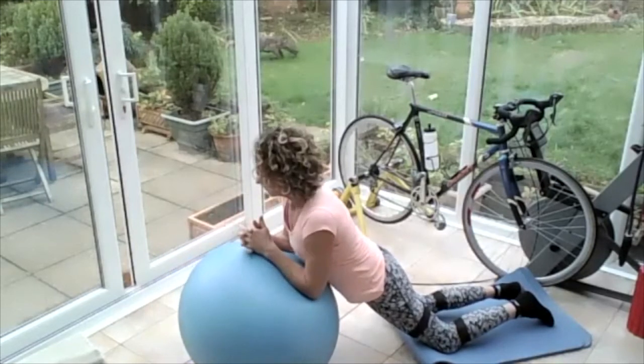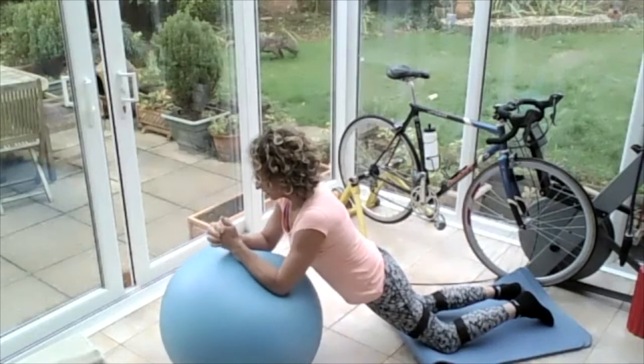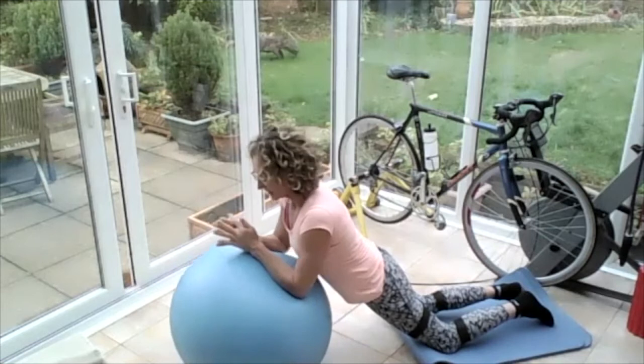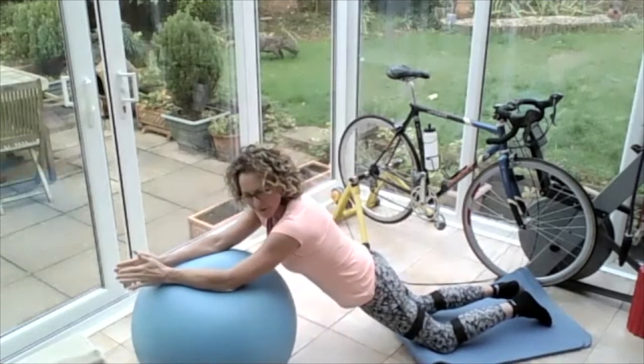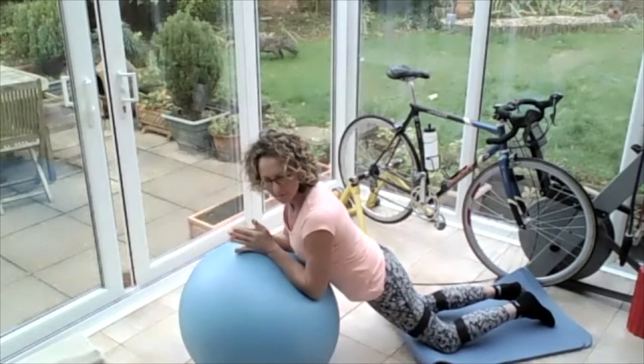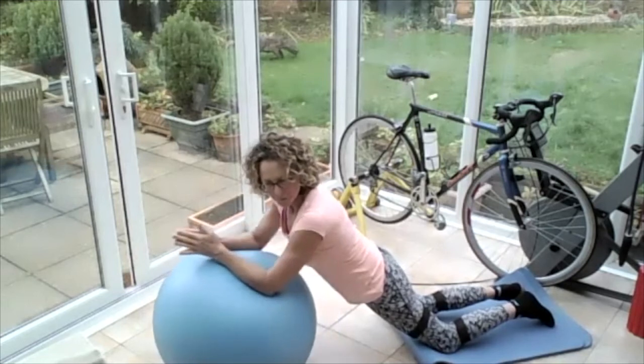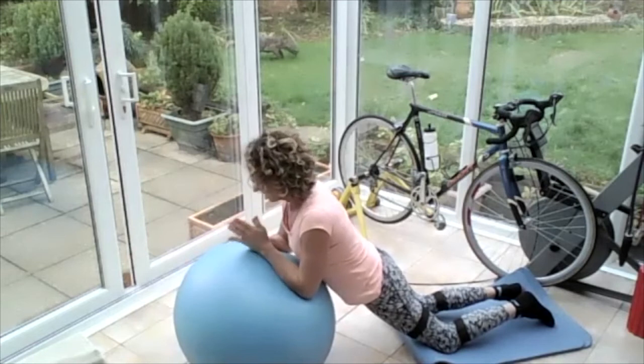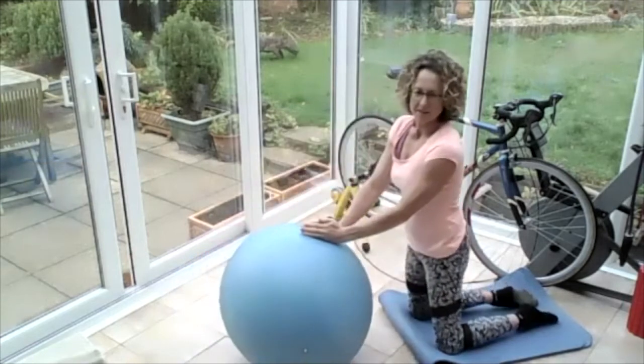Roll the ball forward. Bring it back in. So you don't have to take it so far. You can just go here, just a few inches. Just there and back. If you're feeling brave, you take it further away. And back. Sandra, keep your hips forwards. Hips forwards, out and back. And then let's push the hands into the ball and come up and have a rest.